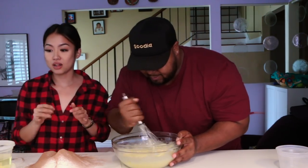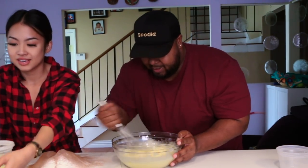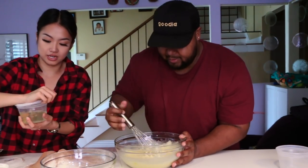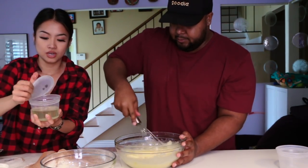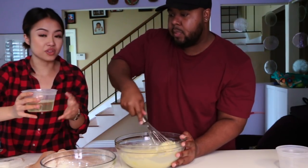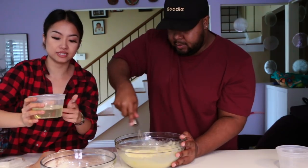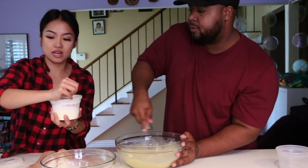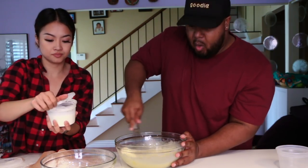Okay, while he's still mixing, I'm going to be combining the rest of the ingredients. So I have vegetable oil here. And the reason why we're using vegetable oil instead of butter is so the cake can be super moist. I have 7 ounces of vegetable oil, and then I have 7 ounces of buttermilk.